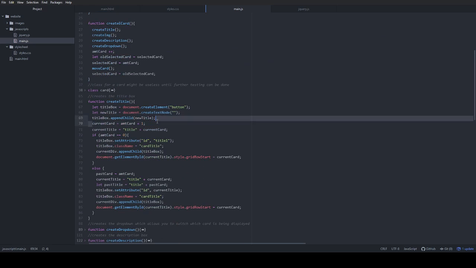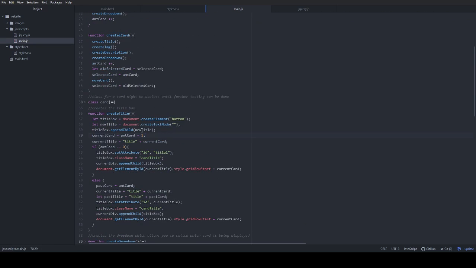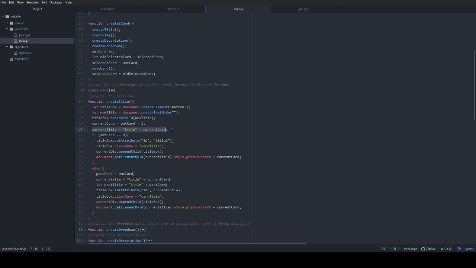Then I create a second variable, which is current card, to use for everything that isn't in that array. Then this is just so that I can use the dot get element by ID because this is the ID of the card.